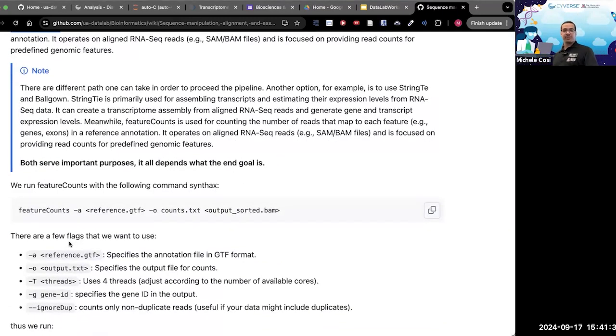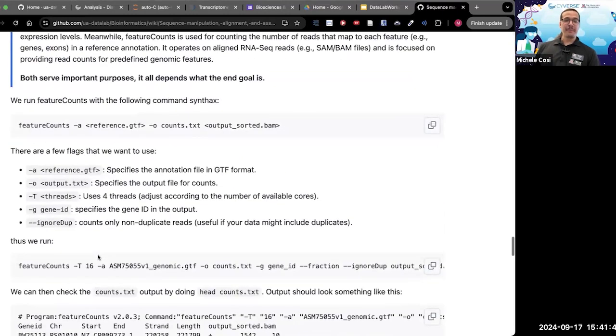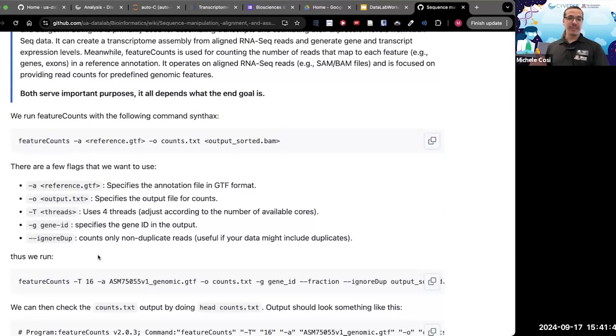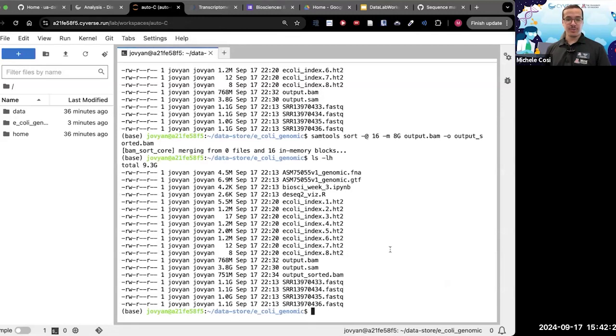First things first, how does featureCounts work? Well, you give it a reference genome and you tell it what to count. Wow, so difficult. Let's go. There are different flags that you might want to run. In this specific case, we want to run the -g gene_id, which will print out the gene ID for the genes that we find. And we are also going to ignore duplicates. We want to just run non-duplicate reads. Why? Well, honestly, I just wanted to run it with non-duplicate reads. I'm just going to copy this and paste this into the chat in case you want to run it. And I'm going to go back over here to my Jupyter Lab and paste it too.